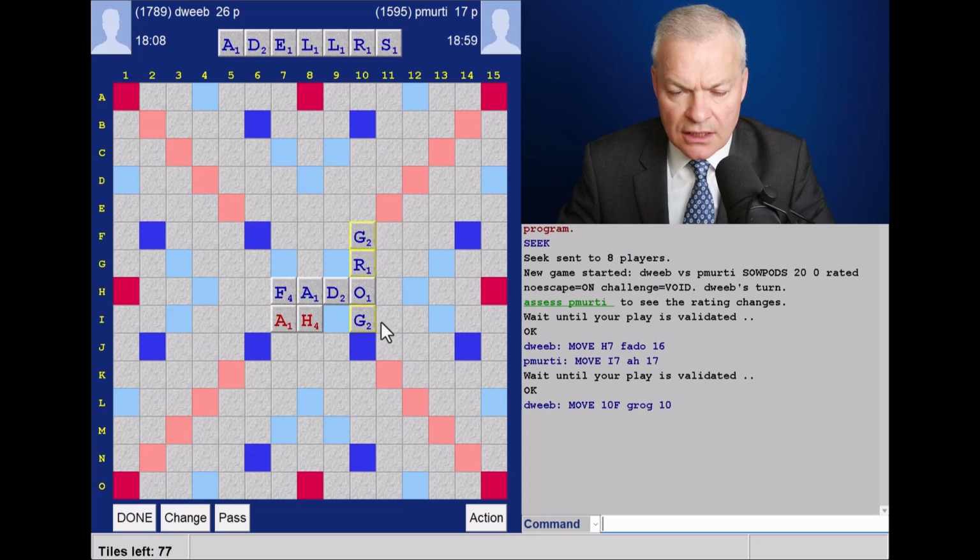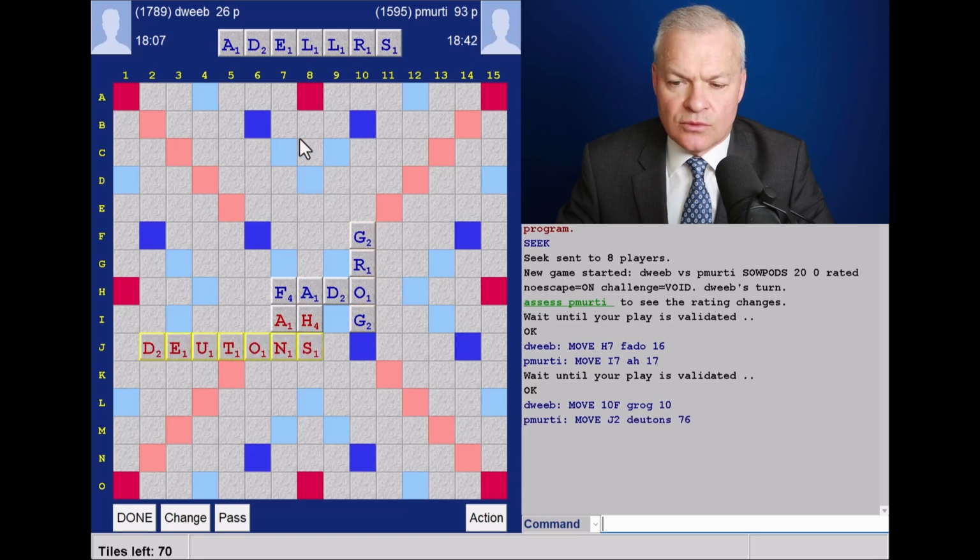But I still like Grog. I like the fact that it offers so little for opponent. I don't think many floaters will be useful for this rack. O-Dallers and U-Dallers, if an O is available in first place. Ouch. Opponent bingos.